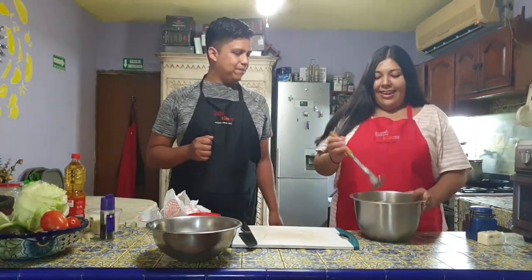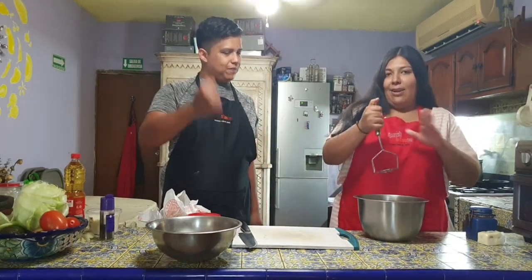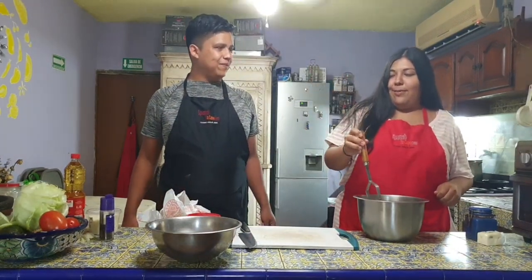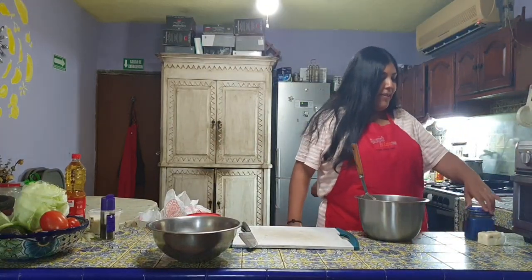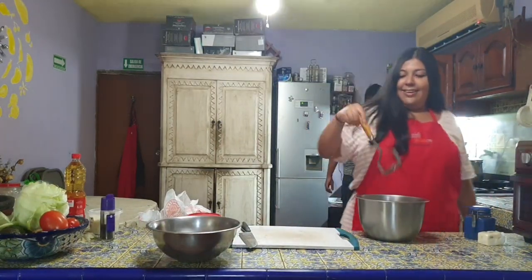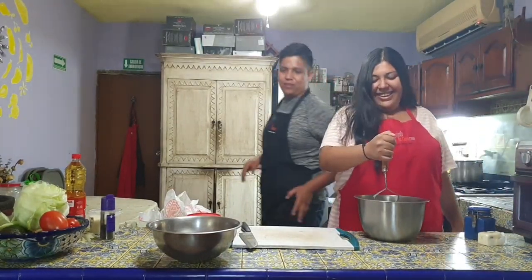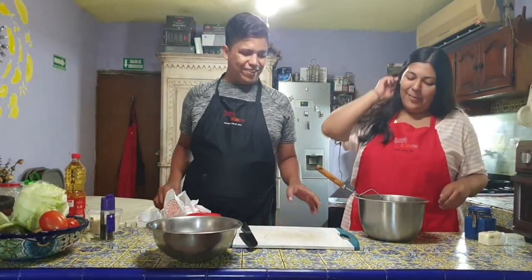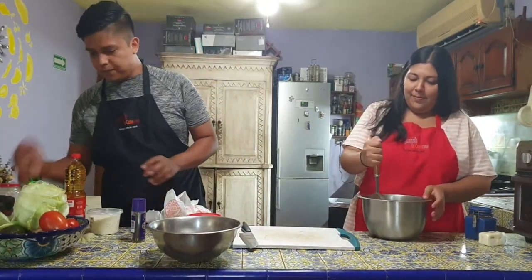Bueno, tenemos que machacarlo, aplastarlo. Smash. Con esta herramienta es muy útil, pero igual lo podemos hacer con un vaso. You can do it with a glass or with that thing that smashes. Esta cosita que tiene hilitos. Igual se puede hacer con un tenedor. You can do it with a fork too. So, it's up to you. Bueno, empezamos. Yo te voy facilitando la pimienta.